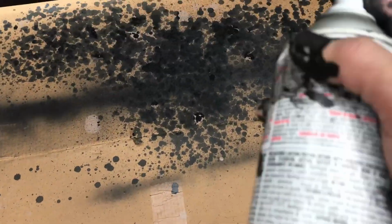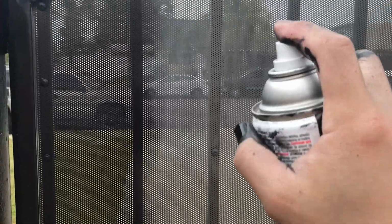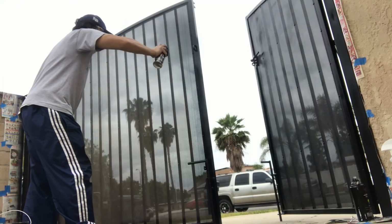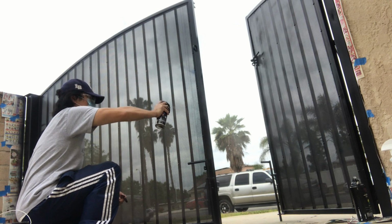I also had issues with dripping from some of my spray cans for some reason. I don't know if it's just this batch, but I did order quite a bit, and it started making a mess every time I sprayed. One thing to note too when you use spray cans is that it's going to start hurting your fingers, so you have to take breaks.